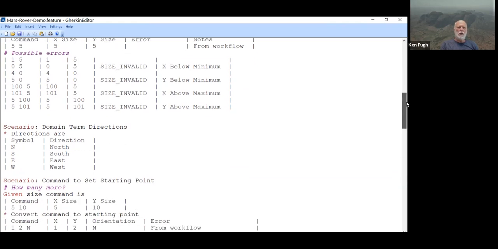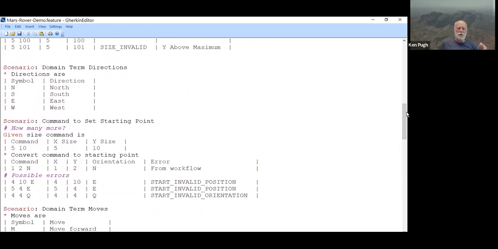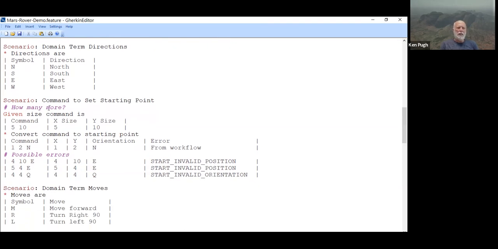And you'll notice we have all the other possible combinations there. For the starting point, and this is going to be one of our examples, we have 4 directions, north, south, east, and west, and everything else is invalid. So now, given our starting point, here's our command to set the size of 5 and a 10 for the X and the Y. In this next command, we're simply going to try it.